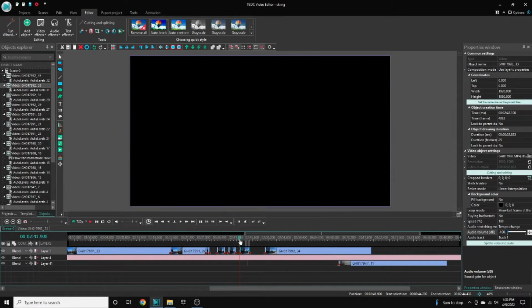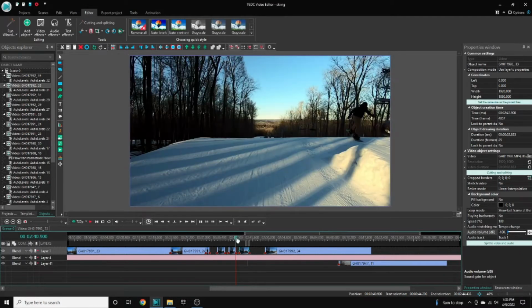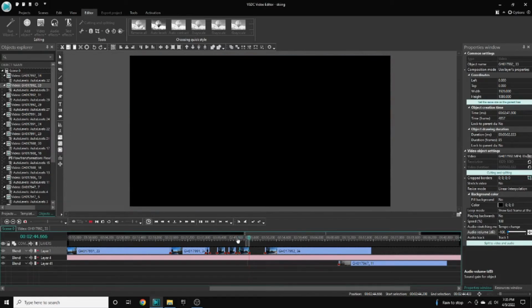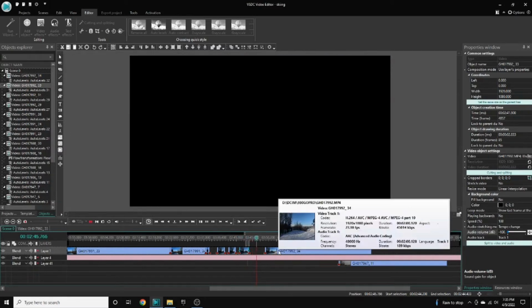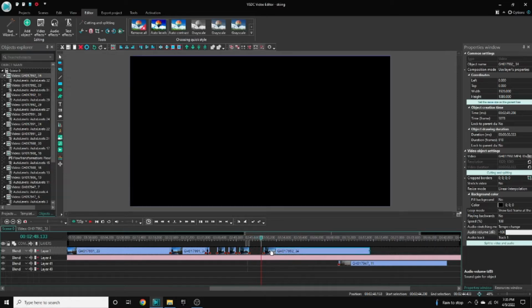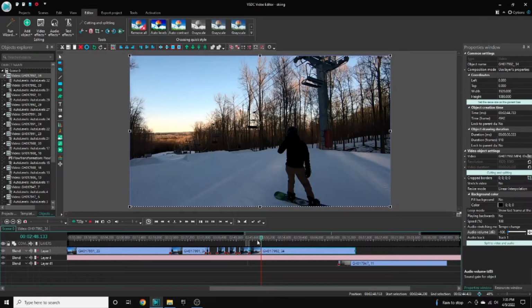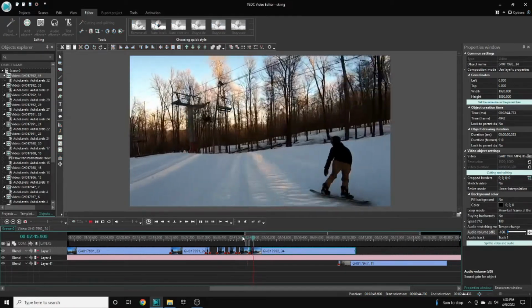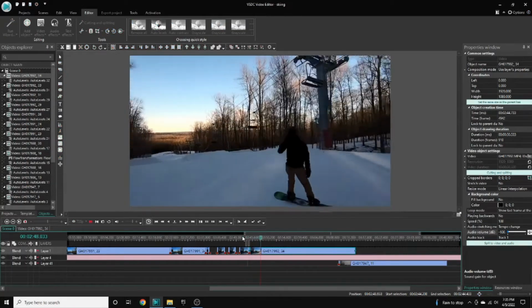Back just a few milliseconds. Okay, so now here it's just building up, so let's see how this looks. Just leave the rest of this clip in and see what it looks like.